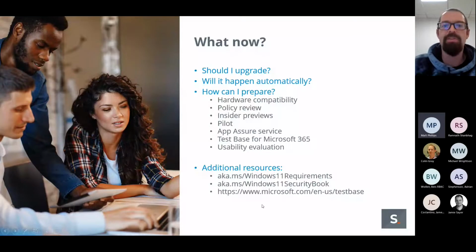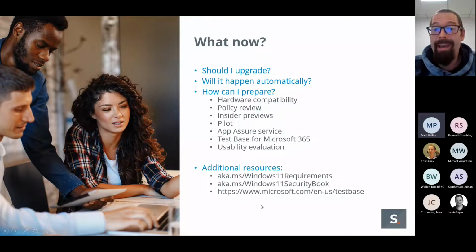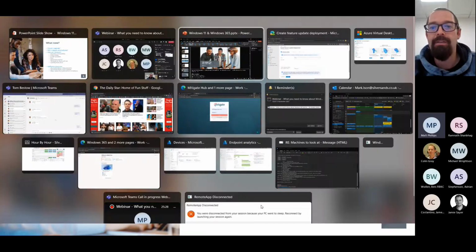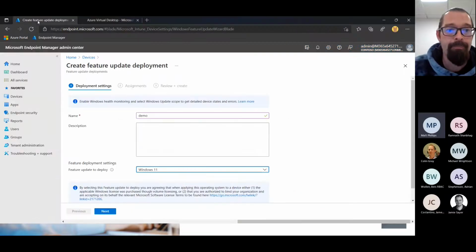Right. So how can you prepare for Windows 11? The first thing to start with, as it's been the biggest point of contention, is around the hardware compatibility. So how do you know if your hardware is compatible? Well, first off, Microsoft will provide a set of scripts which you can deploy out to your estate, which will then report back to you as to whether the device is compatible. Now, there is a much easier way of doing it, and again, Intune is our friend in regards to this.